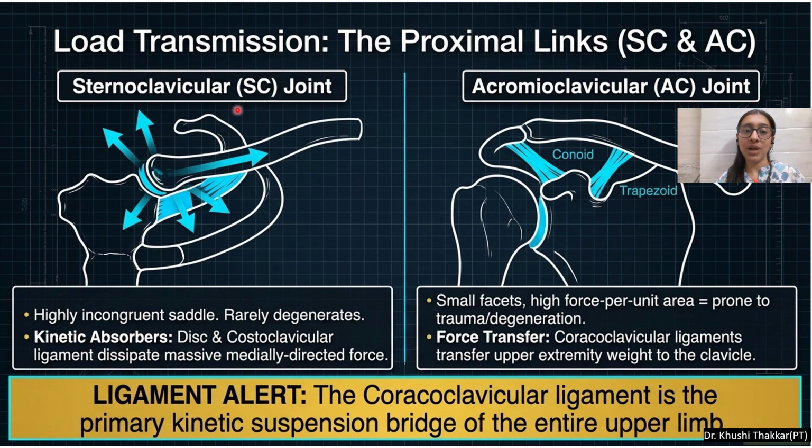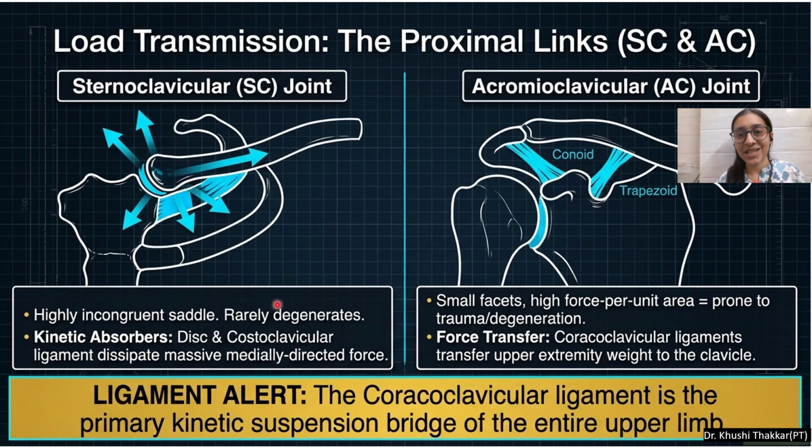Let's discuss the sternoclavicular joint first. We know the articular surface is a saddle shaped surface with a fibrocartilaginous disc in the joint cavity. So this articular surface rarely undergoes degeneration because the surfaces are not in congruence with each other. This helps to dissipate the massive forces which are transmitted from the upper limb to the axial skeleton, and this is also assisted by the costoclavicular ligament. Due to the dissipation of the forces, no particular point on the articular surface gets compressive forces, and that is why it escapes degeneration. So where do you think the degeneration happens then?